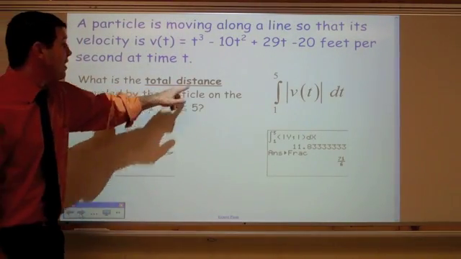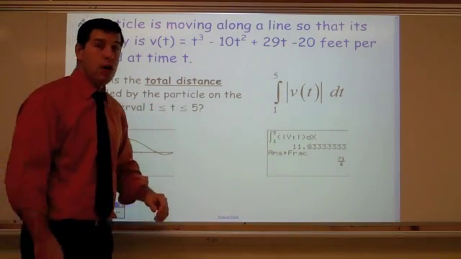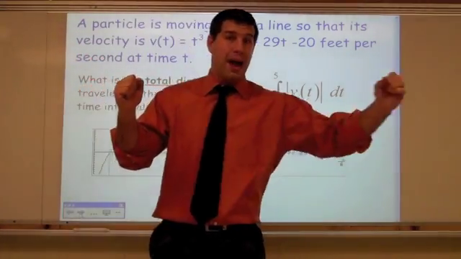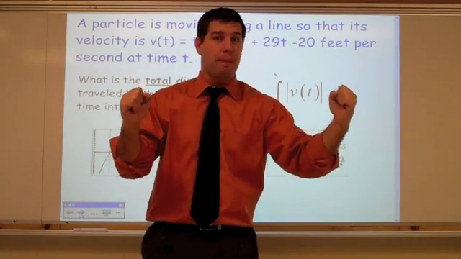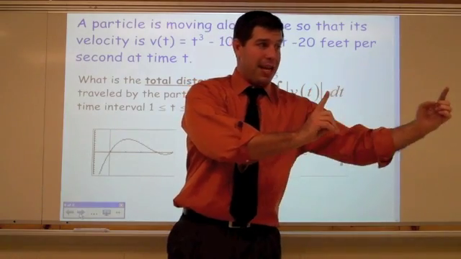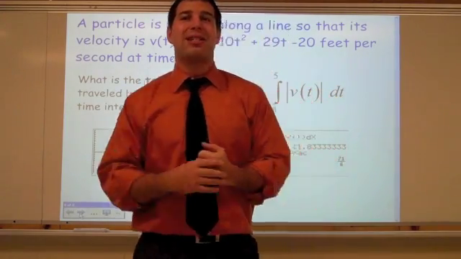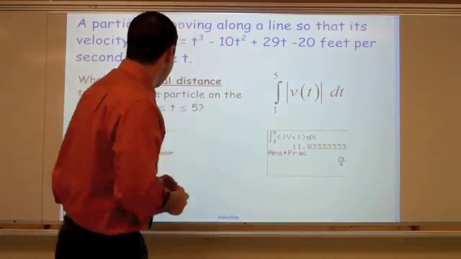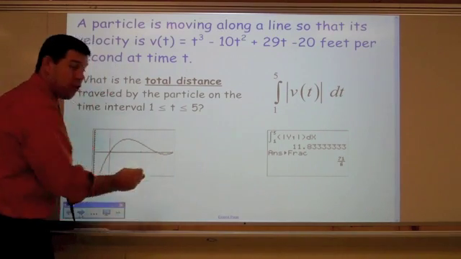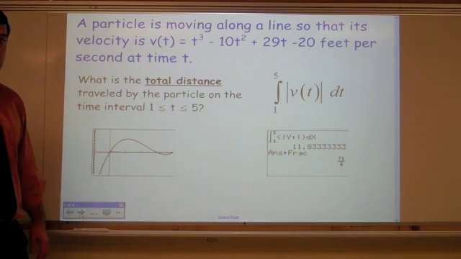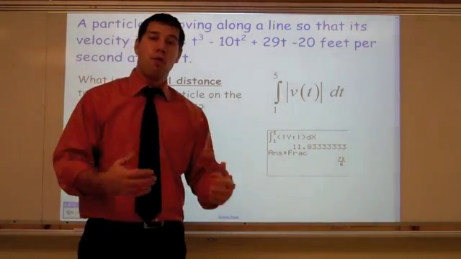what is the total distance traveled by the particle over that time interval? So it moved from here, way down here, and came back. So the displacement is the difference between them. But you also have this point from here to here, and back again. It traveled. So the total distance it traveled takes into account the area under this curve and the positive area under this piece of the curve. Because even though it's traveling in a negative direction, it's still moving a distance.